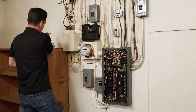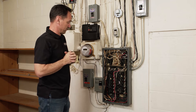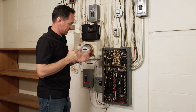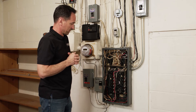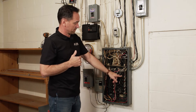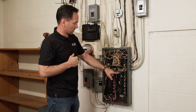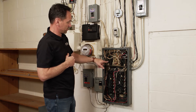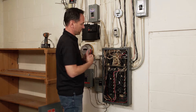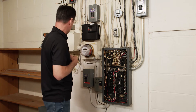We've removed the cover — you can see there's a bit of a spaghetti mess in here. This is not a normal panel by any means; it's an older brand of breaker, but the unit can be installed on this just as easily. You just have to locate the right breaker that you want to use. Today we're going to be installing as a type 2, so we're going to be installing it on two of the breakers after the main disconnect. A type 1 would be installing it at the lugs, which on a standard circuit breaker panel are going to be at the top, but that would require a licensed electrician anyway.